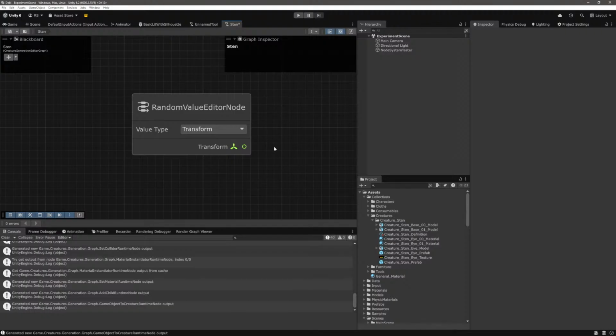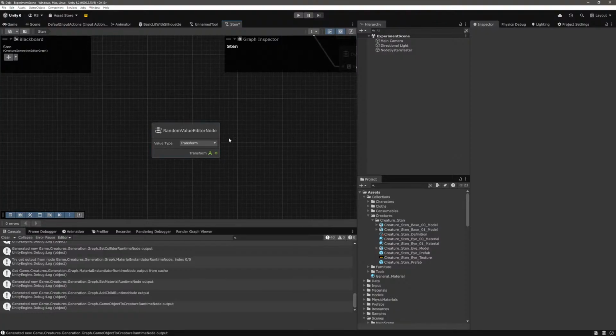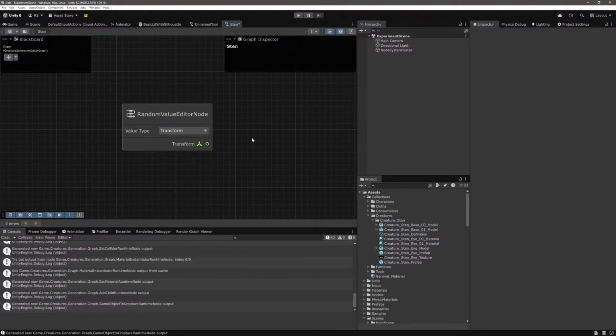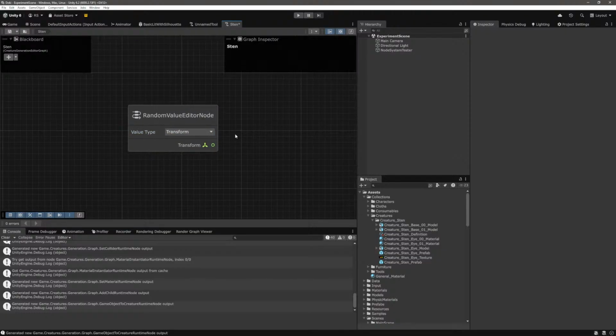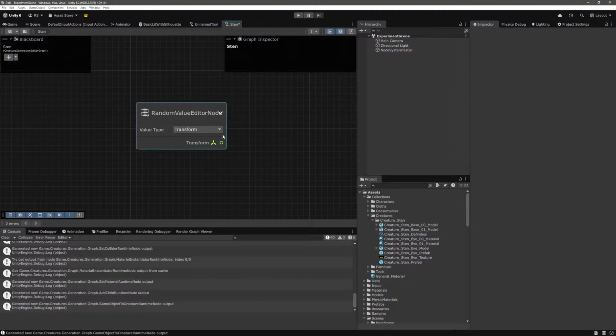It's just a question of how we want to define it when we work with it. So random value editor node, transform. I wonder if I want to add an optional dynamic mesh input here. But we probably want to add input here then. So the runtime version of it is going to be quite complicated, I think.